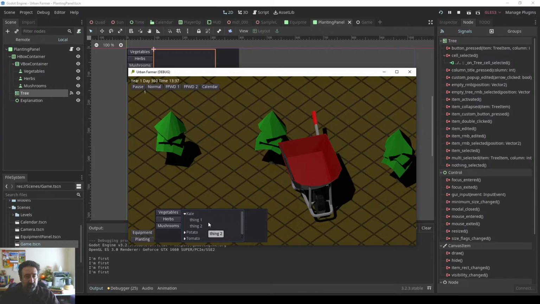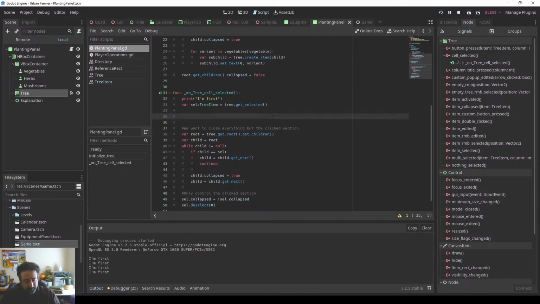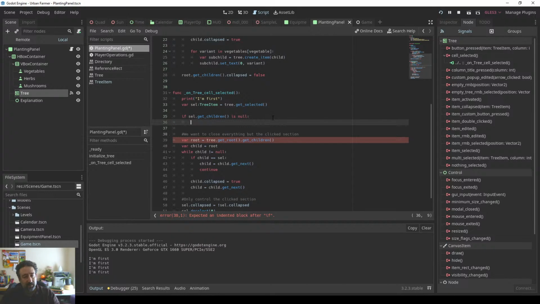But either way, what we can do here is check whether this selected item has children or not. Say if this has children is null, that means it's the most bottom.